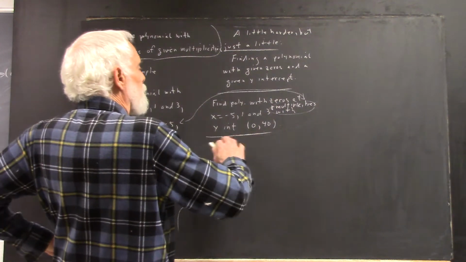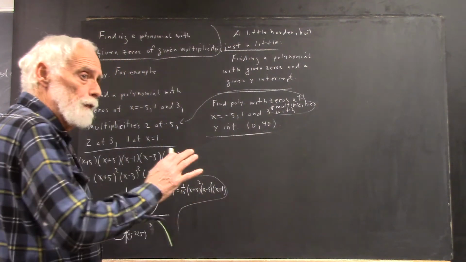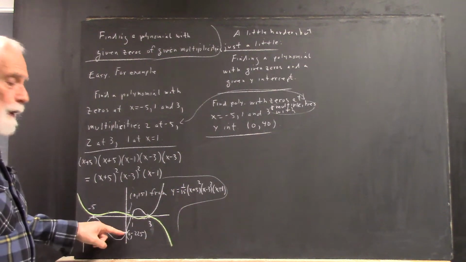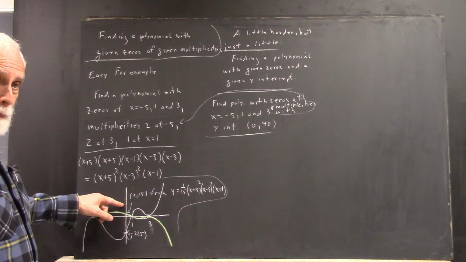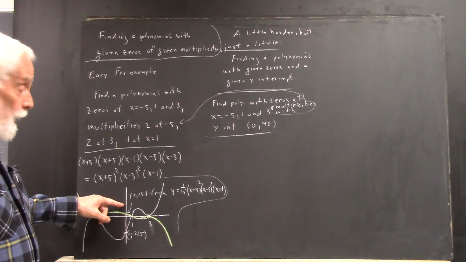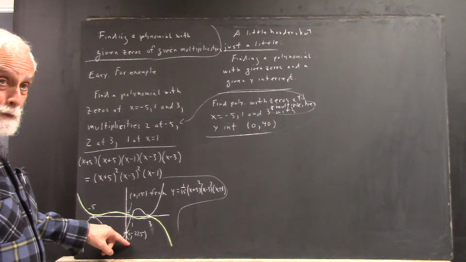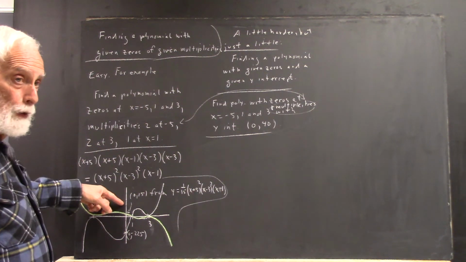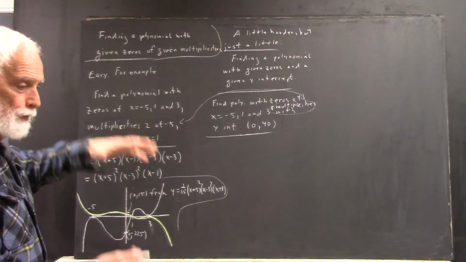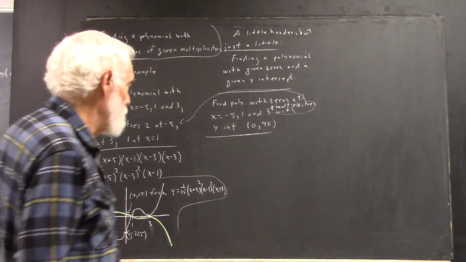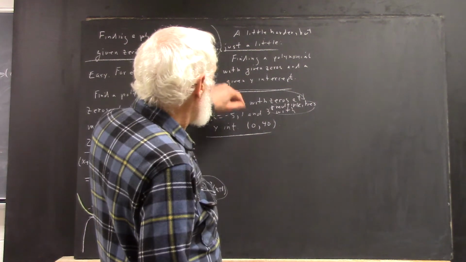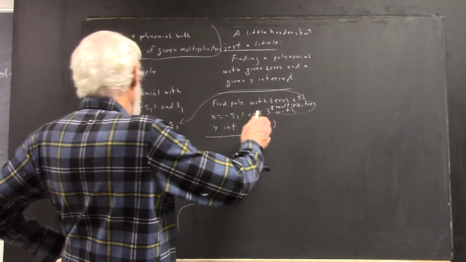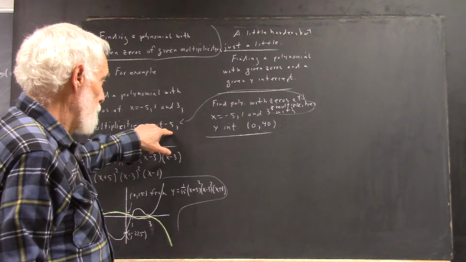So the logic of this, I'm going to do a little differently than we did before. Before I said, okay, here's the y-intercept, here's where we want the y-intercept. We've got to multiply by this divided by this in order to move the y-intercept to that point. And of course, we vertically stretch by that factor to accomplish that. Well, now we're going to find a polynomial with zeros here and the multiplicities again from here.